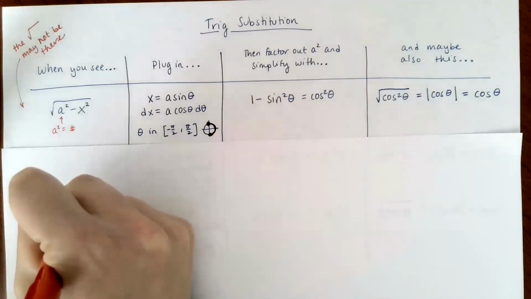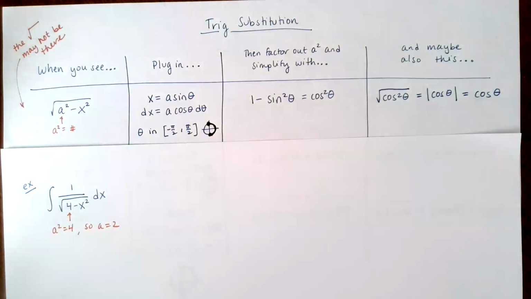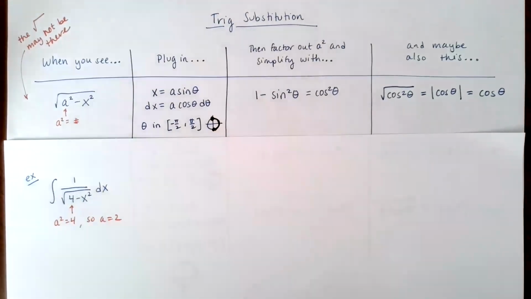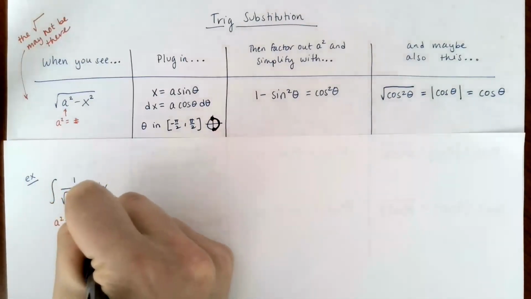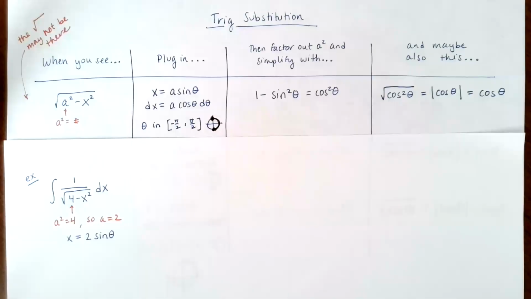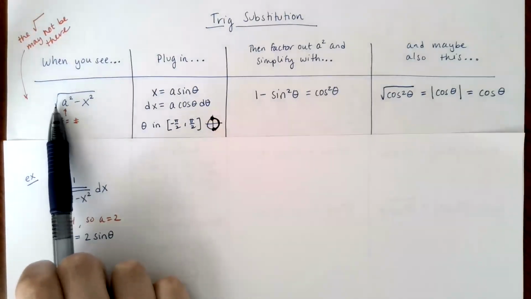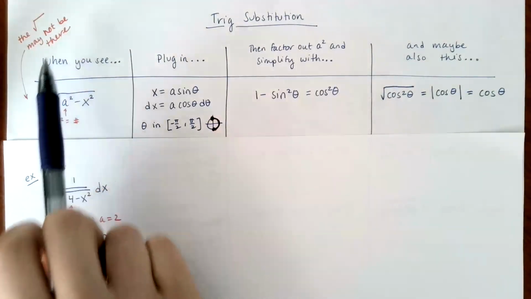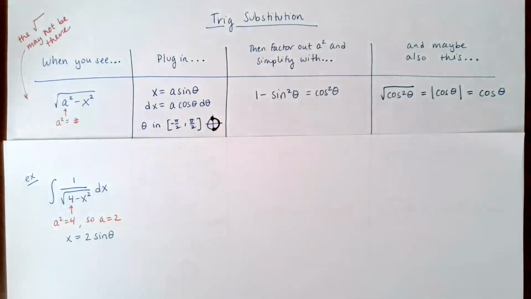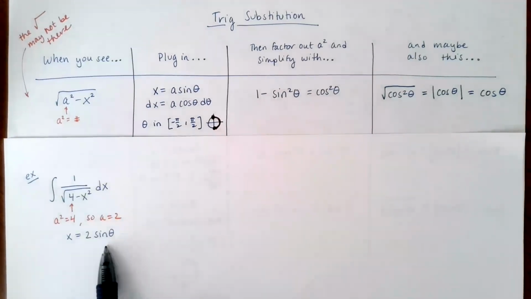Okay, so a squared equals 4, so a is 2. I'm just going to write that out to keep my head straight. The prescribed substitution is that x equals 2 sine theta. Essentially, anytime there's a number minus x squared, either under your root, or if the root's not there, it'll be like a 3/2 or 5/2 power, anytime you have a number minus x squared there, this is the substitution you'll make.